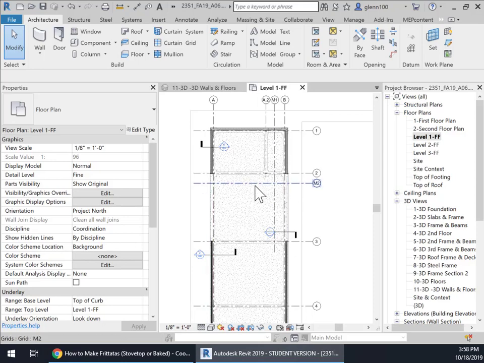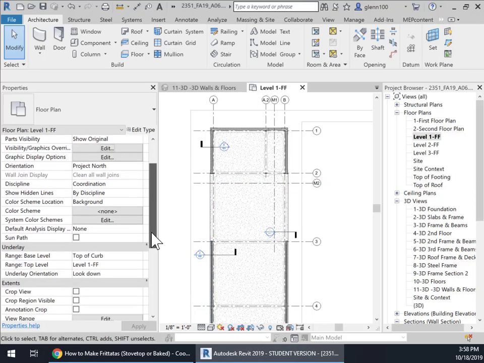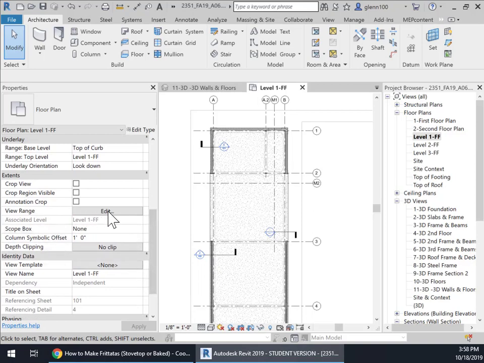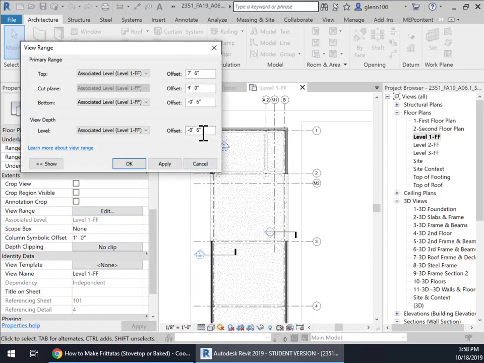Right now, we're on level 1, and so everything we're seeing is defined by the view range. So I'm going to click on here and say edit. Right now, the view range is from level 1, 6 inches below that, which is about the depth of the slab. It should show me everything that's there. And then the cut that's in level 1 is being done at 4 feet. And then I've asked it to show me anything that is up to 7'6". So anything that's above that, it's not going to show me. For instance, if I had a hung ceiling at 10 feet, it wouldn't appear here. But if I change this to 10 feet, it would.